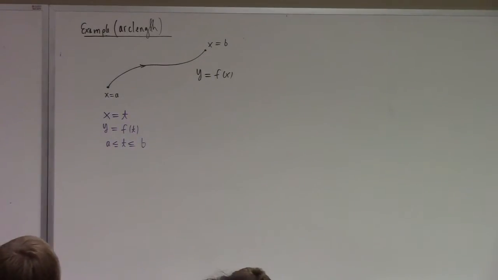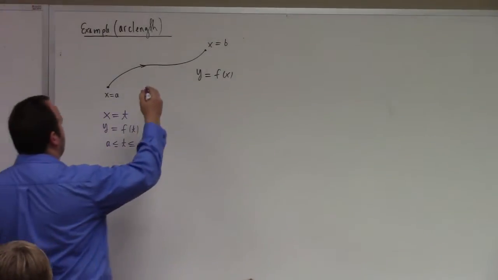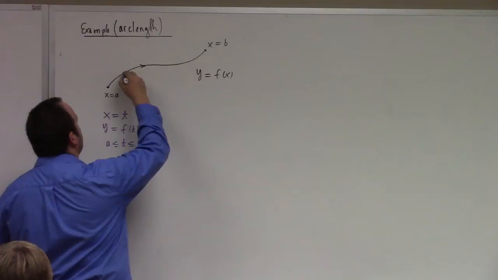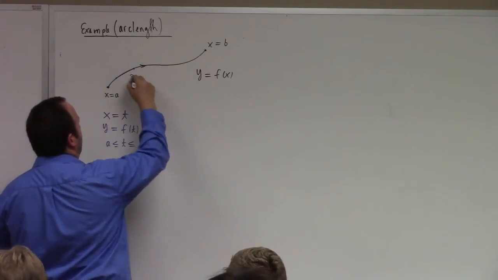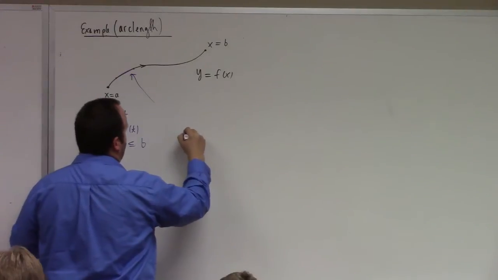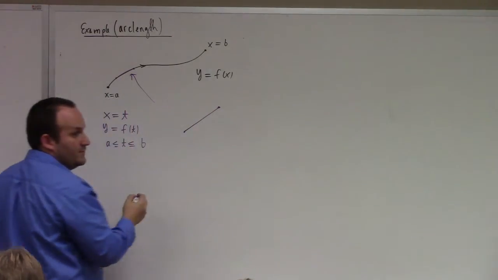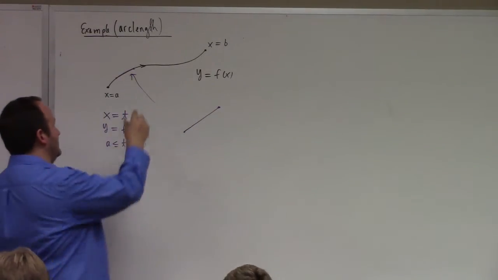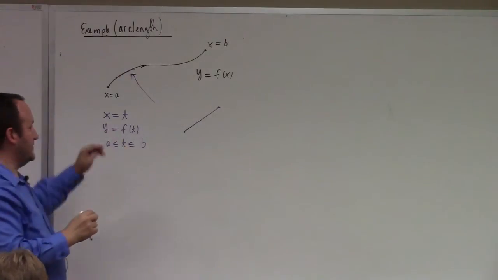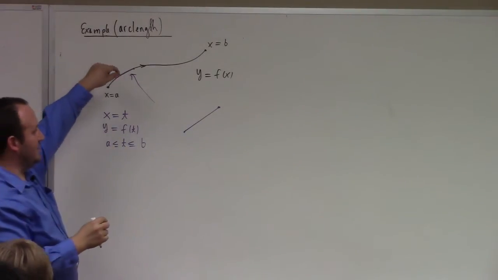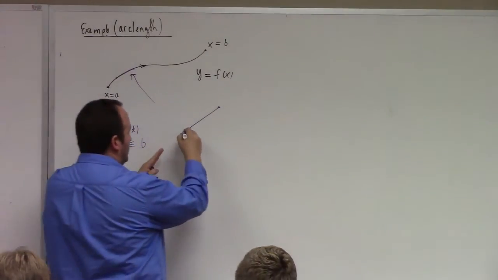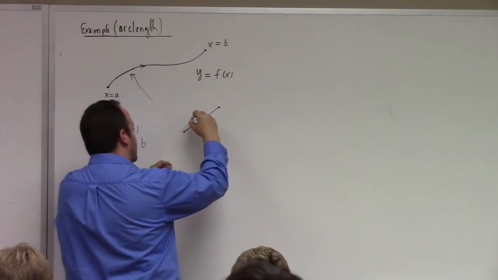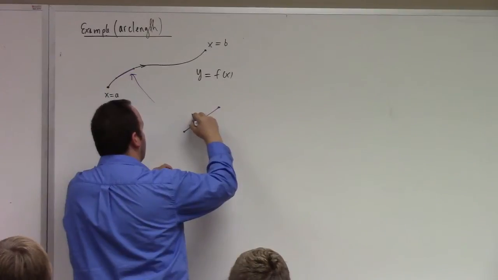I'm just presenting this graph as a parametrized curve. And so if I think about a little tiny bit here, let me just blow that up. Imagine that that's much, much smaller, and here's a blow up of it. So this, you know how to calculate a little bit of arc length here.